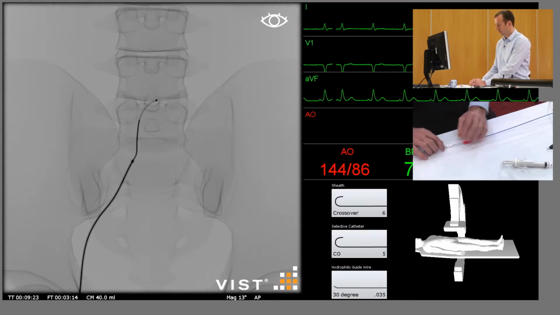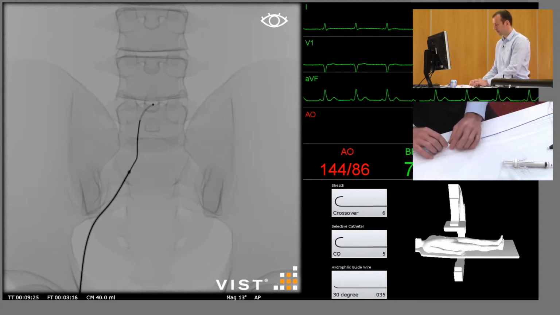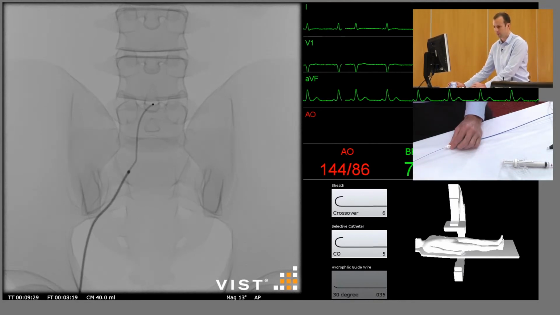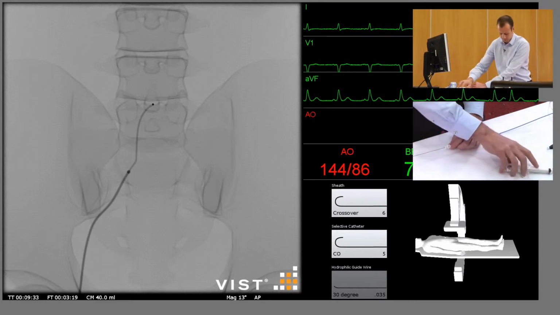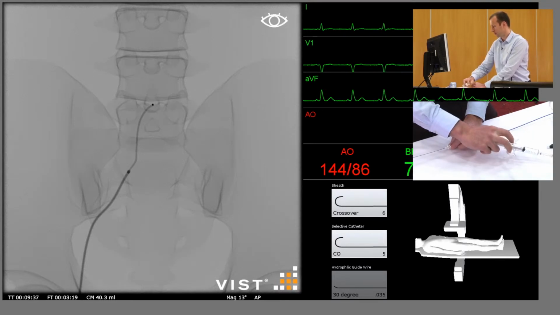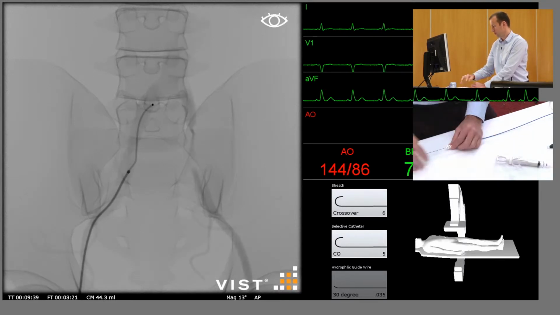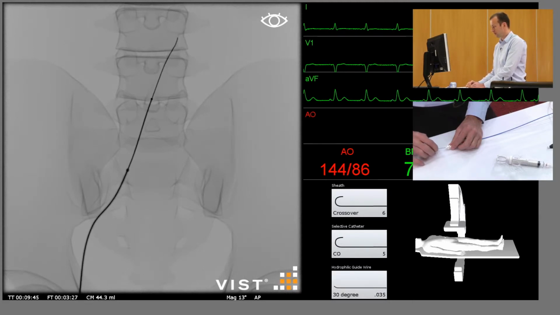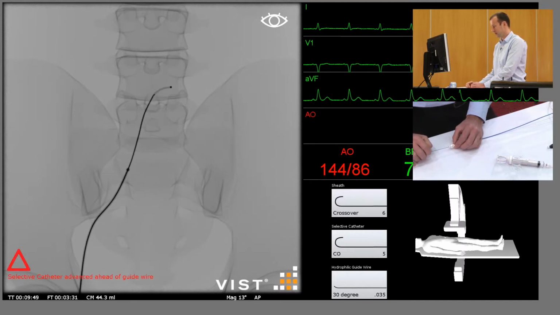At this stage I'm struggling to find the aortic bifurcation, so we can just repeat the angiogram. Inject a little bit of contrast. As you can see, I'm clearly too low. So we'll advance the catheter over the guide wire. And there we go. The catheter's deflecting as we expected.